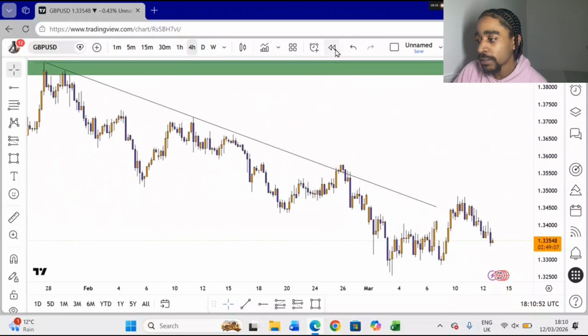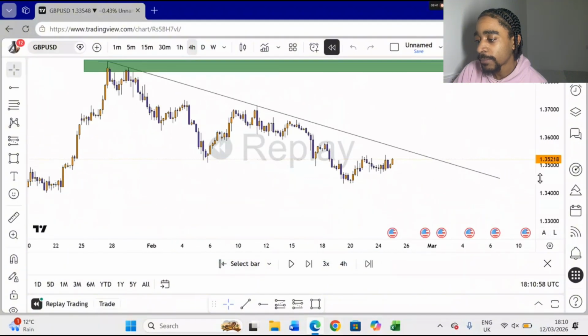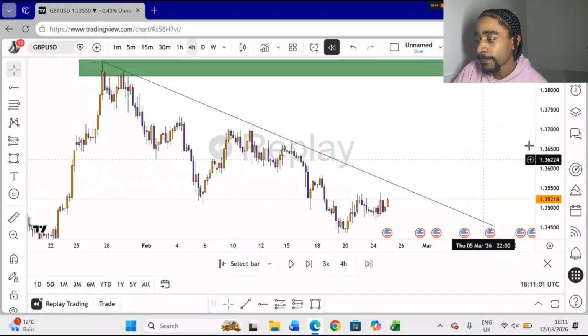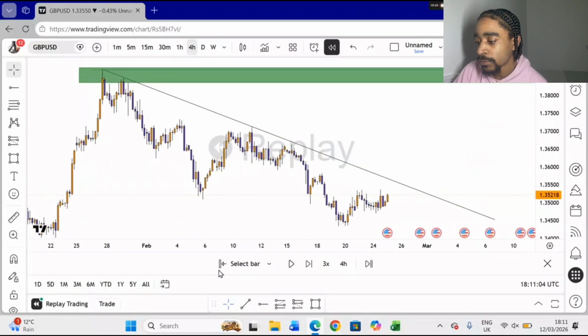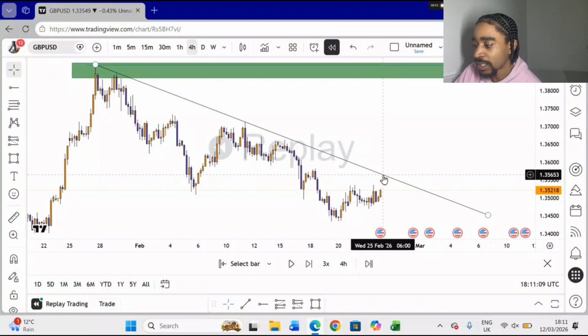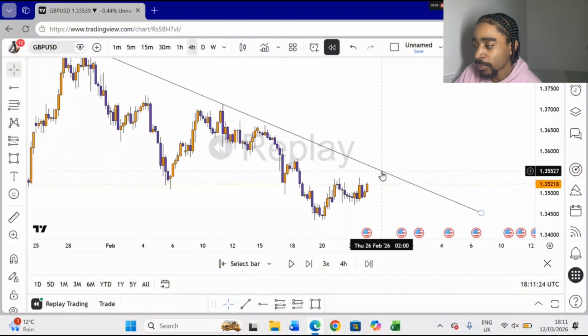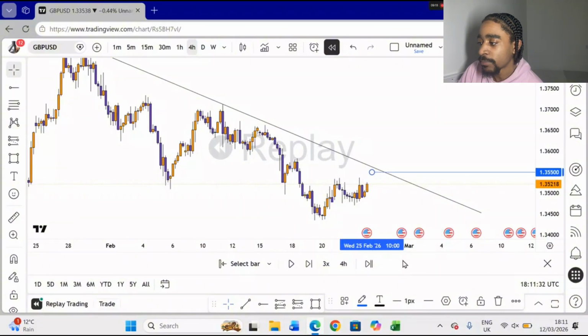So let's just say, I'm going to backtest here. Let's just say we was here in time, for an example. So we are currently there in time. Now, if I look at this trend line, I can see, okay, if I'm going to wait for this third touch, if I'm going to wait for this next lower high, where is the price level? Approximately, I can see 35,500 as a clear price level.